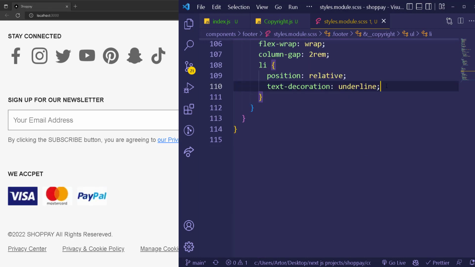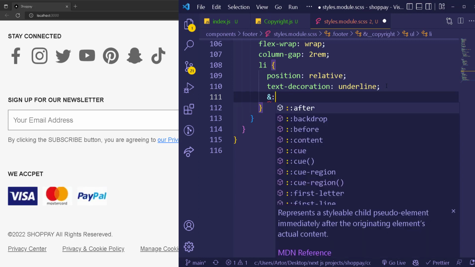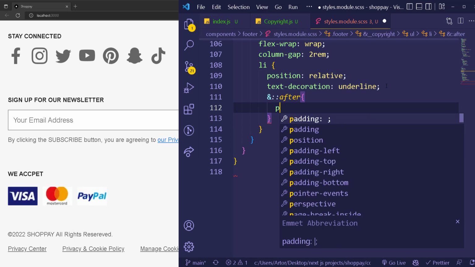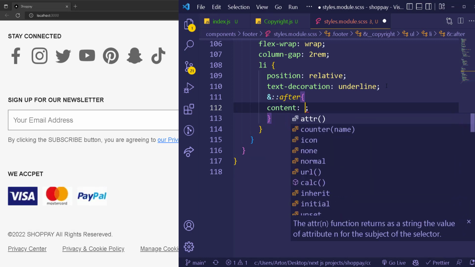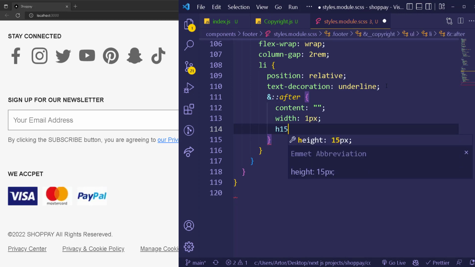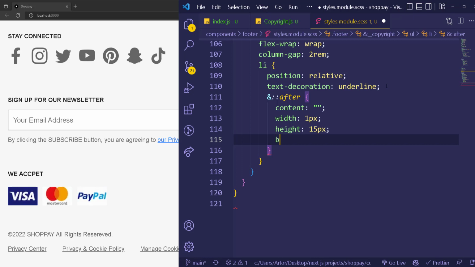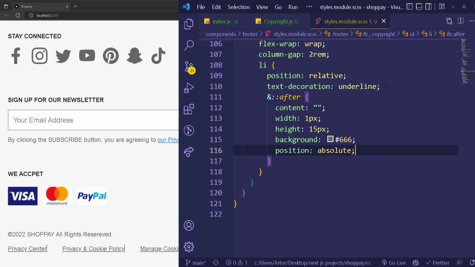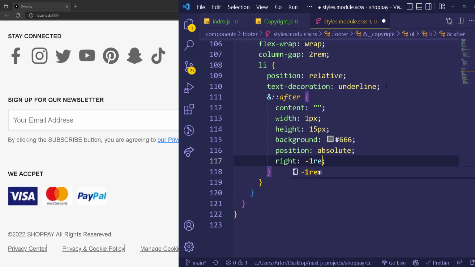And then inside the list item we're gonna go to after, and then we're gonna have that line. So after, and then the content first, let's start with that. And then we're gonna have the width to be 1 pixel, height 15 pixels, and then the background to be the same color, and then the position to be absolute, and then from the right is gonna be -1 rem.